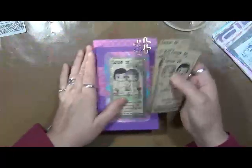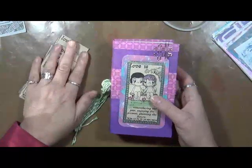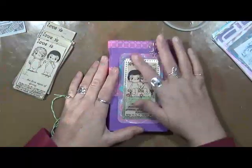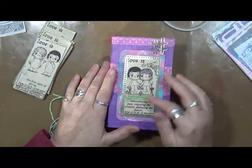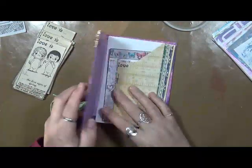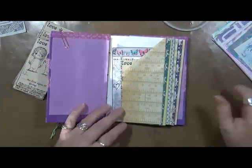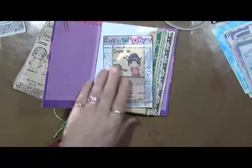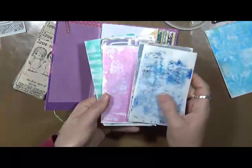So I decided that I really wanted to preserve these in the way they are. What I decided to do was, I'm actually using some watercolors on them, and I'm just putting them in this tag book / Love Is book. Okay. Now what I started doing, and I just did this one, I haven't done any more because I wanted to do them on camera and share them with you guys.